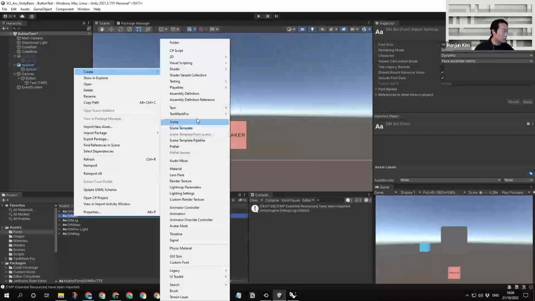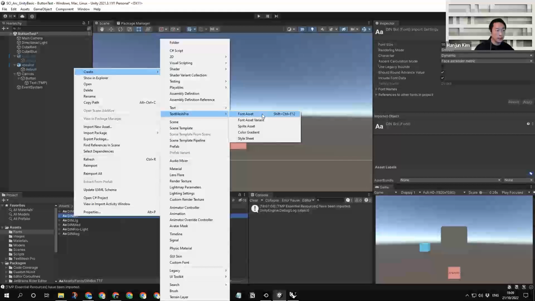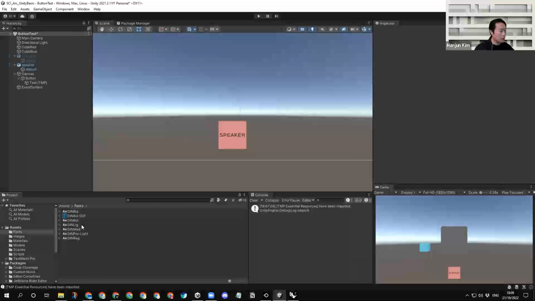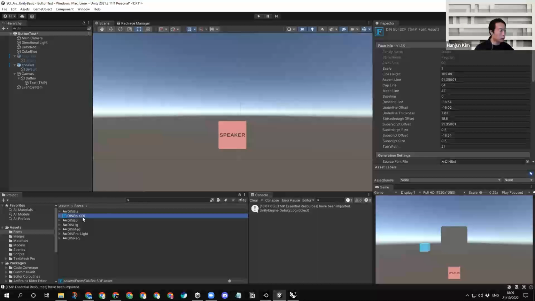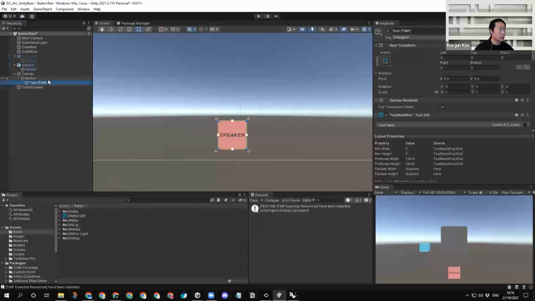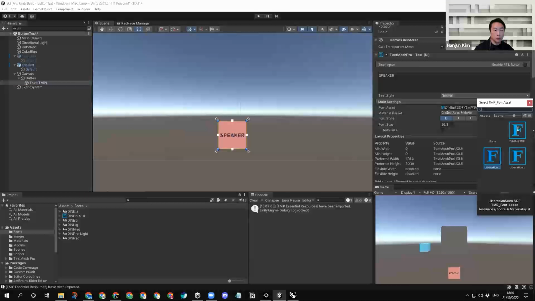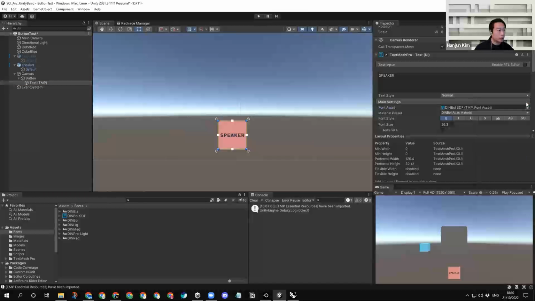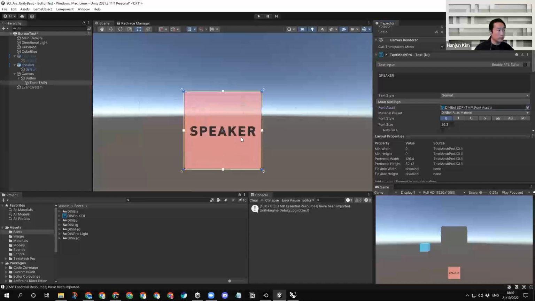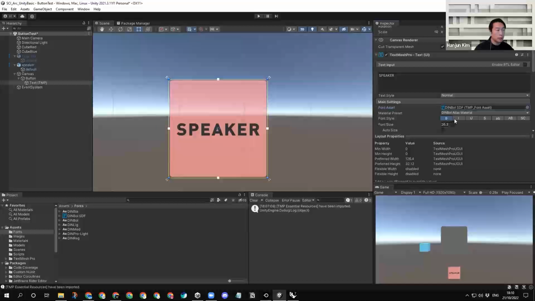And there you go, Text Mesh Pro, and click font assets. So now it's created DIN Bold with the Text Mesh Pro assets. Go back to the Text Mesh Pro and select this one, and you will see DIN Bold. And now you can see that the font itself has been changed, right? And maybe I'm just going to turn off the bold and increase the button a bit more.